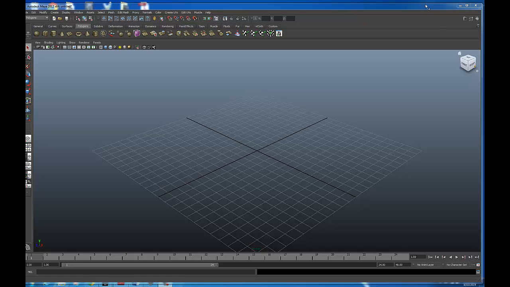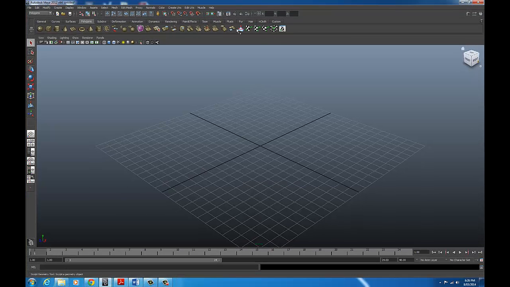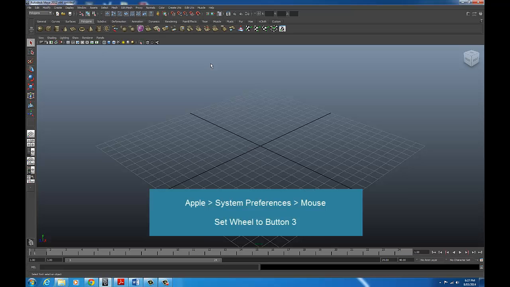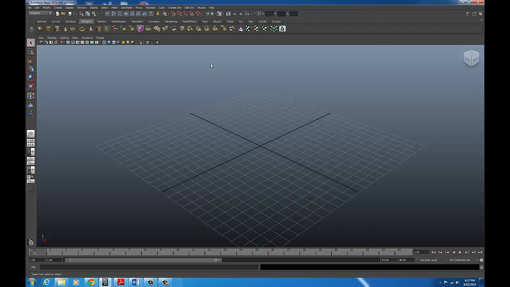This is Maya, so if you haven't got it open yet, open it. Firstly, we just want to talk a little bit about setting up Maya in general and setting up Maya for use in the class. If you're using a Mac and you haven't got a middle button, make sure you change that. You can't use Maya without a 3-button mouse. So just go to the Apple menu, System Preferences, click on Mouse in the System Prefs and assign your middle button or your wheel to 3-button operation.